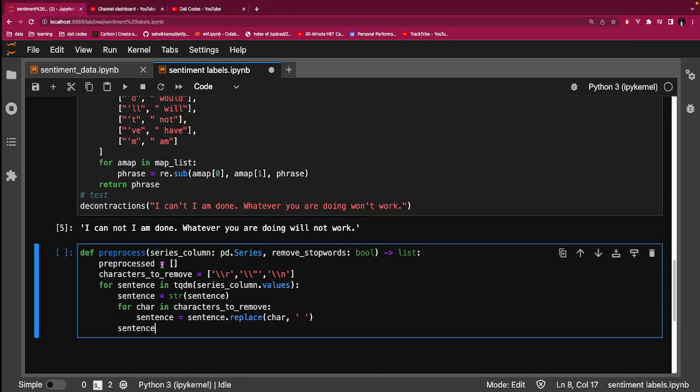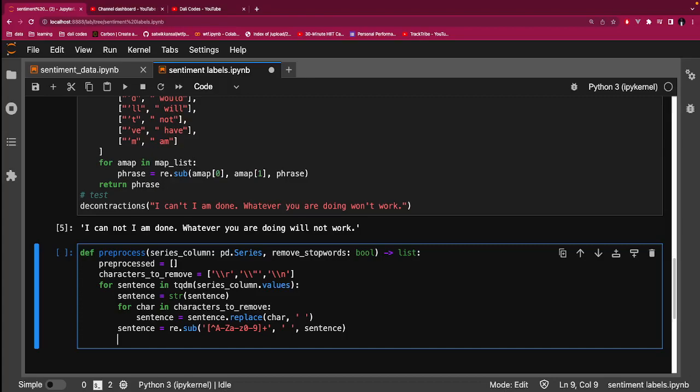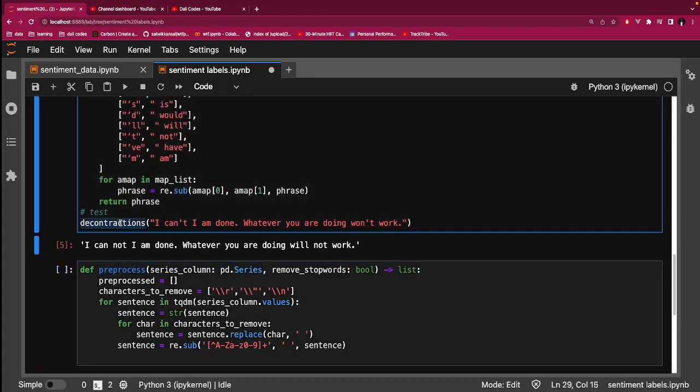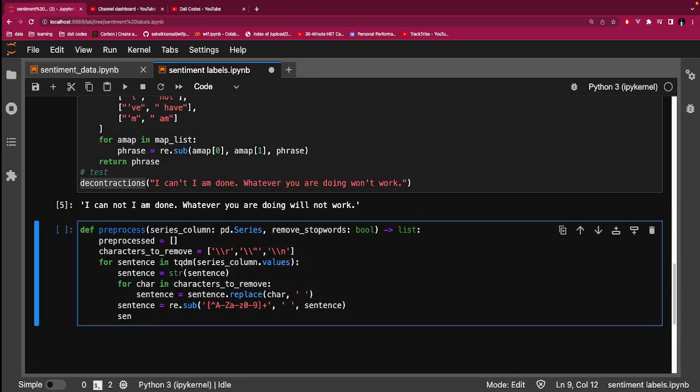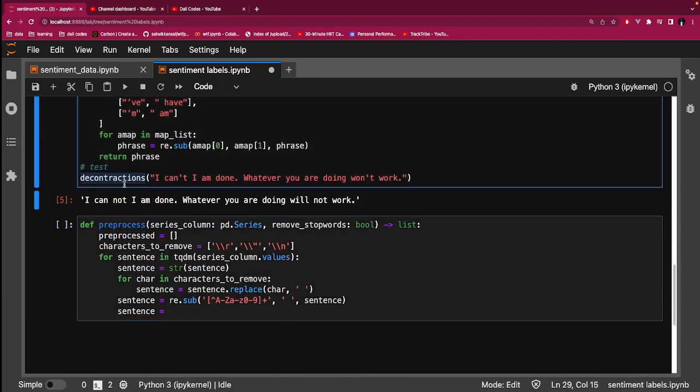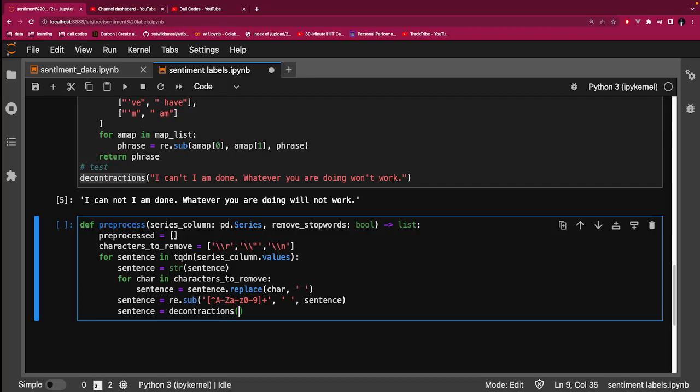So sentence, let's still have sentence equals to regular expression dot sub, and I have a regular expression that I wrote here, which will help me replace characters between words with the space. You want to type this, maybe having a typo. Then after that, we are going to decontract. Remember, we created this function here. So we're going to do sentence, we don't type it, will be equal to this function here, then sentence.